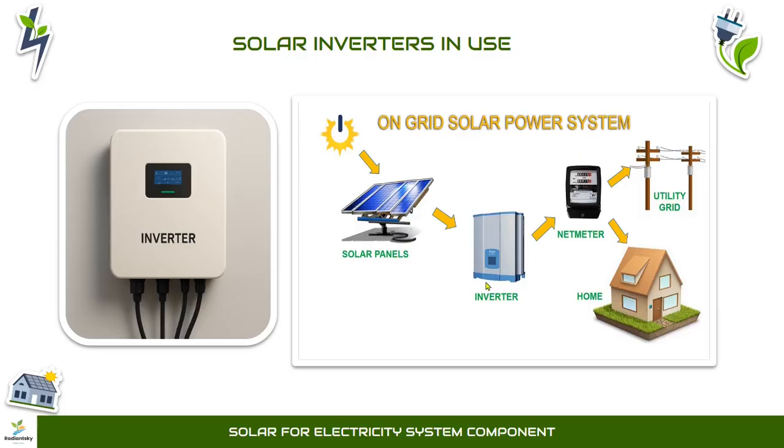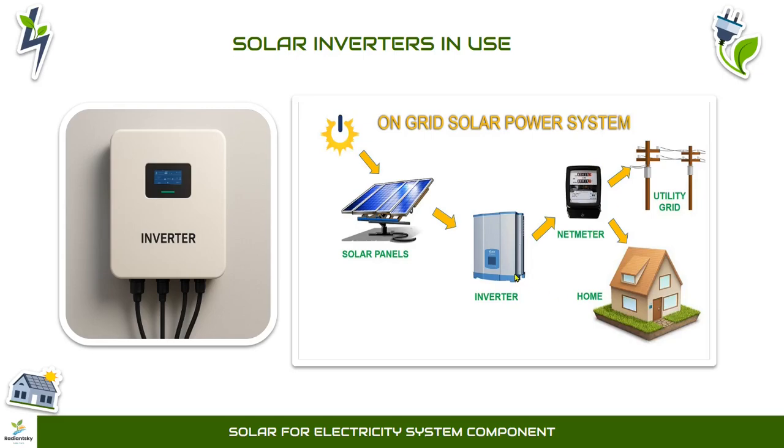But in a nutshell, this is actually the work of solar inverters, converting the current or the power that they generate from the solar panel, sending it to your grid, and also your home. In some places, this will reduce your electricity bills, because you are also generating current. So when you have enough sun during the day, you can generate enough current that you send to the grid and also use at your home.